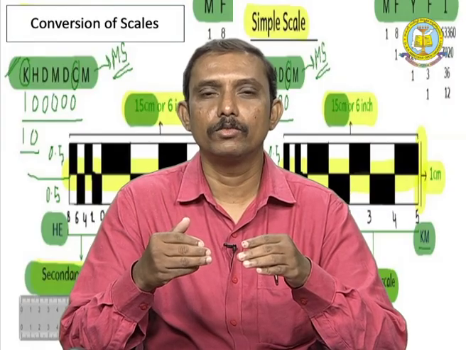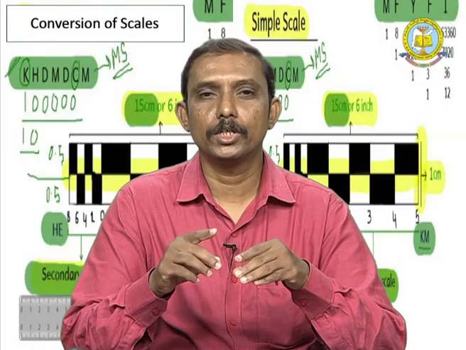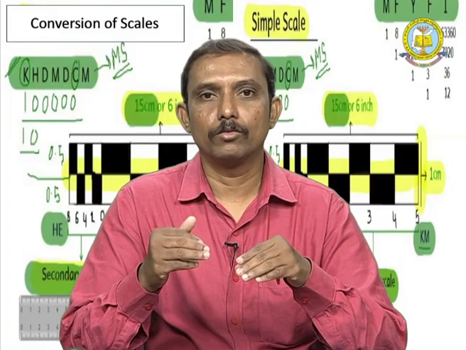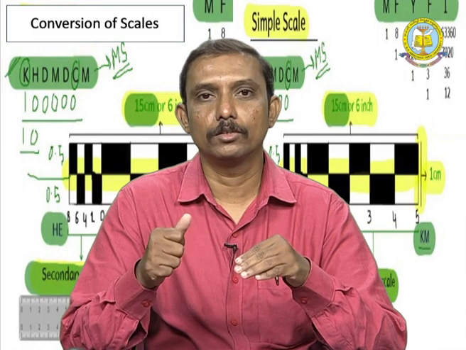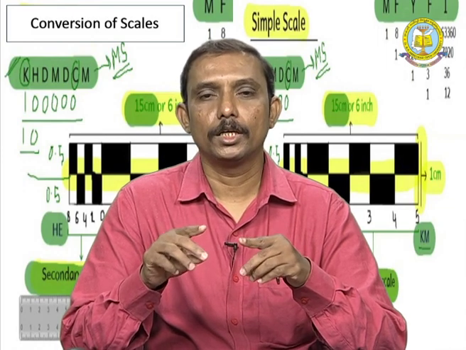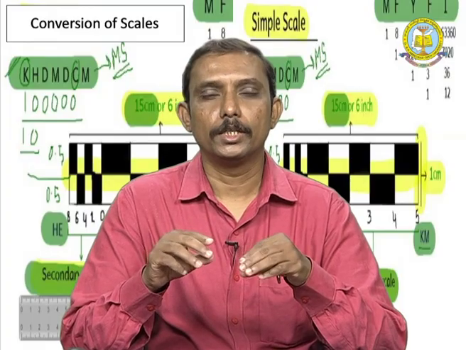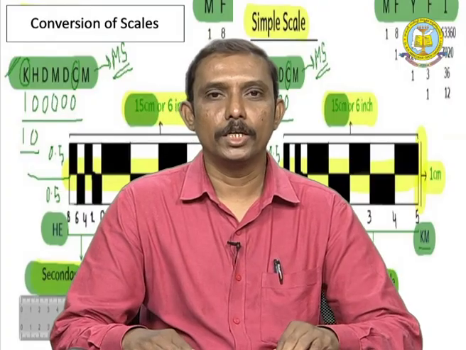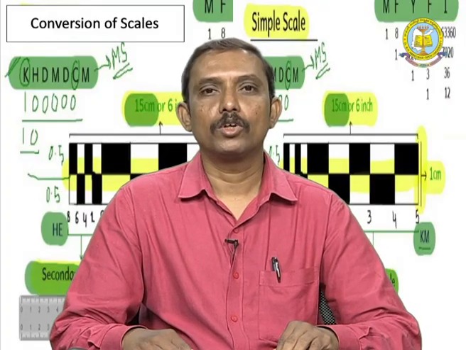We have also practiced the drawing of the graphical scales, that is the plane scale, comparative scale and diagonal scale. We have seen the construction of the graphical scale, that is plane scale, comparative scale and the diagonal scale. With this we are ending our lecture on conversion of scale.